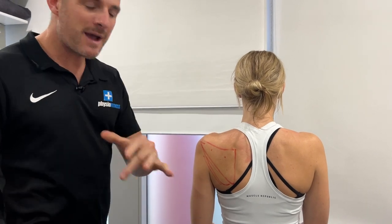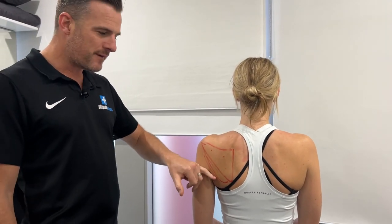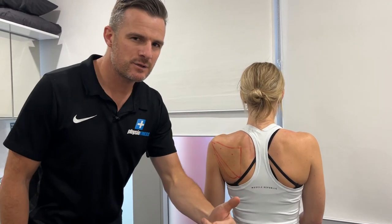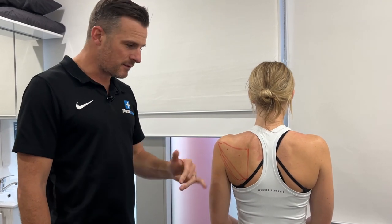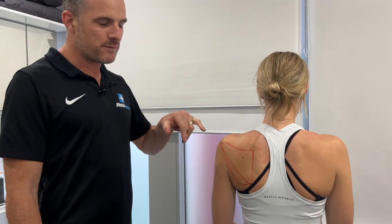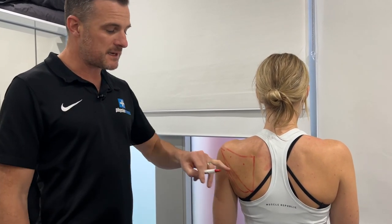Now, the thing about these muscles, when we release them off, it's going to help her external rotation power because the muscle functions better. Then when we progress into external rotation strength and getting these working with the rotator cuff, she improves a lot more. So it's really important to release it off if it's tight.